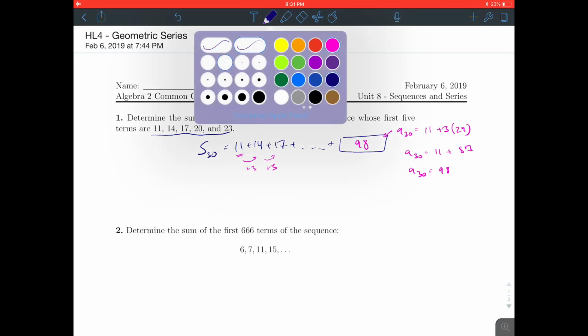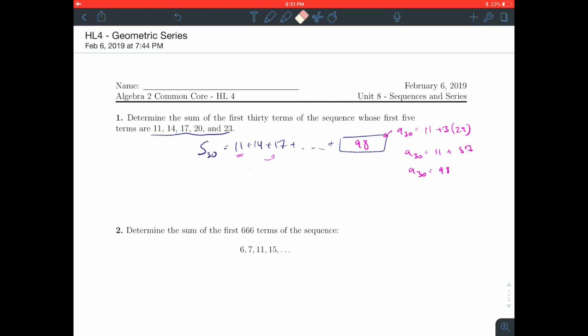Next up, now comes the time where we have to find the series. So the series is going to be the version where we add all the terms together. Because this is an arithmetic series where the difference is plus 3, we'll use the forward-backward method. So we've got the series written forward. We'll write the series backwards. 98 plus, well, I know because it's going up by 3 each time, that this one will be 95 plus 92 plus... And in class today we didn't use these terms, but they're easy enough for me to generate, so why not? Alright, so let's add these two series together.